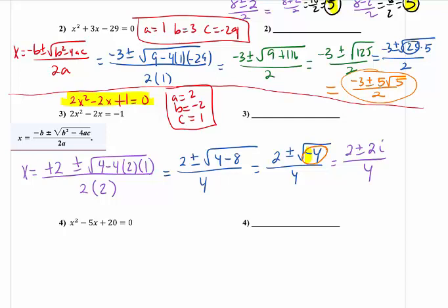Number 1, you need to write your answer in standard form, which is a plus bi, which means you need to split them up. But anytime you see something that can be simplified, please break it up first and then reduce. So this becomes 1/2 plus or minus 1/2 i. That is my answer. That is in standard form, a plus bi form, so I'm not breaking the rule from 10.7, which is going to be asked on the test, and you will get it wrong if you're not in the habit of breaking it up.